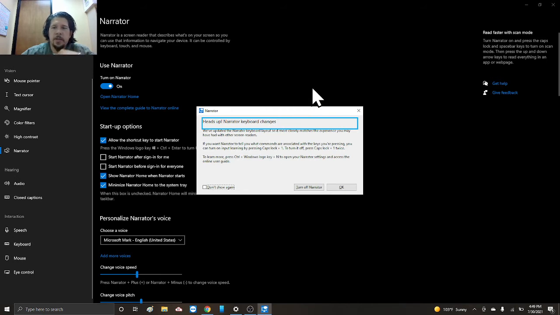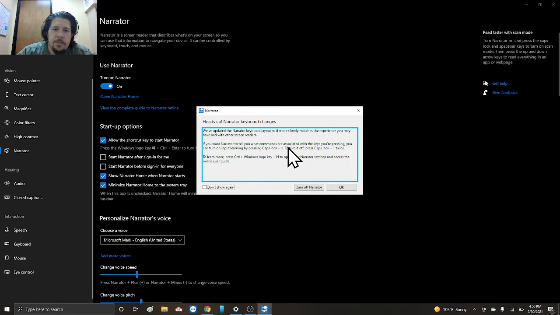So the narrator is going to read everything out loud to us. We've got a little white text box in the middle, and that's where he's describing things out loud to us. It's got a blue highlight around it wherever he's going to be speaking. So if I click or point my mouse somewhere lower, he's going to read along with that.